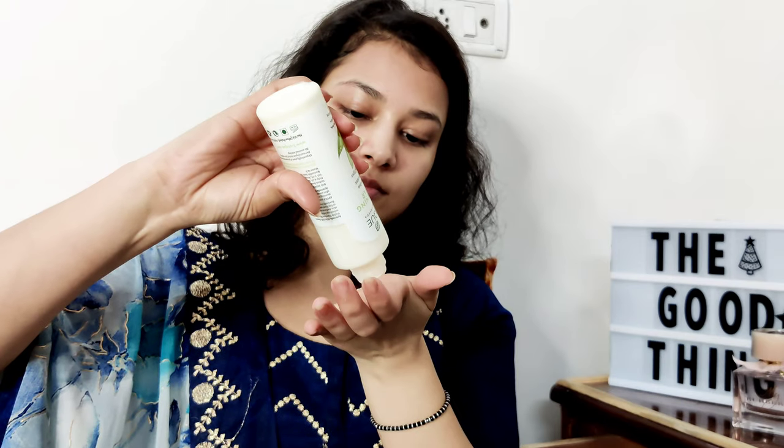So firstly, I'll be using this rose water mist to refresh my face for the makeup. And next I'll be using this Laneige lip sleeping mask, and this is so good for your lips and so moisturizing. Next I'll be using this Biotique morning nectar moisturizer, and I just love this moisturizer. I use this day, night, every day, and I love the smell of it.